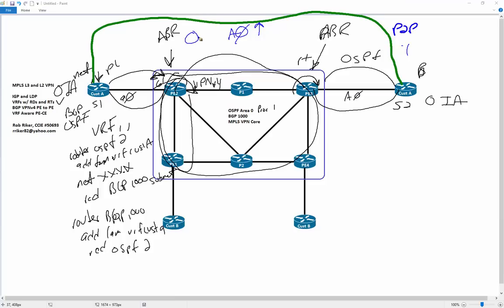Because of the fact that in OSPF, the state machine goes O, OIA, and then OE1, OE2, ON1, or ON2, because that's a state machine. Because it does it like that, what it will actually do here is it will prefer this path here because it is an intra-area route. If you want it to be the other way, PE2 to PE3, you would actually configure a sham link between these two. A sham link is like what a virtual link is inside of regular OSPF.